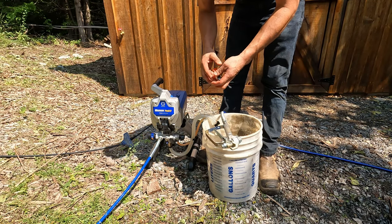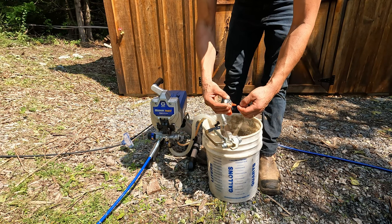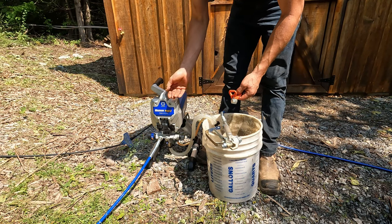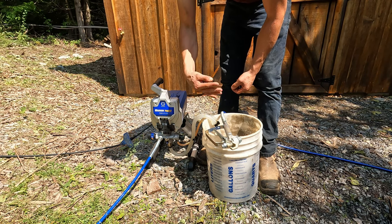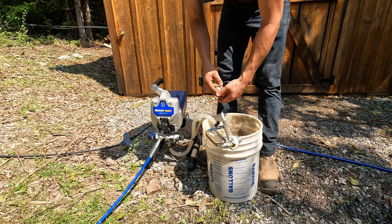So what I'm gonna do, I'm gonna clean my tips obviously with soapy water here, or water. And if you're using oil-based material, obviously you'd be using mineral spirits for all this cleaning. I'm gonna flush really clean water through this thing one more time. Probably not gonna film that, it's just the exact same process, but I'm just gonna use really clean water.